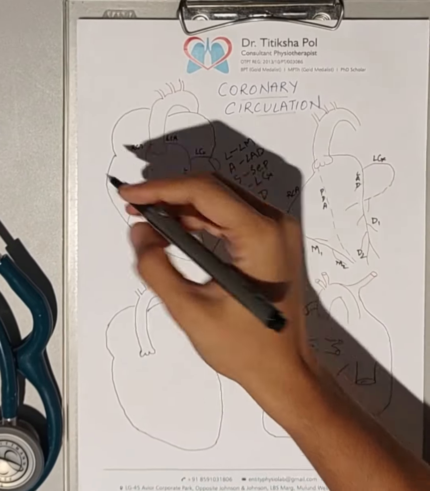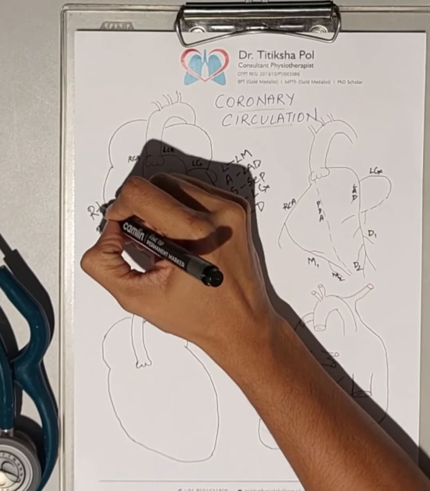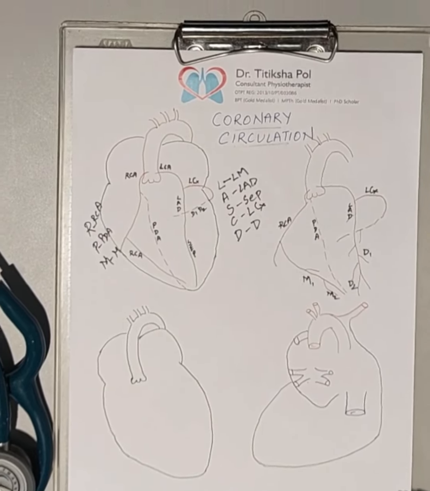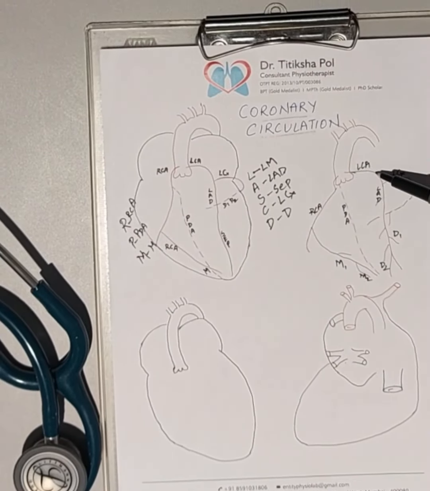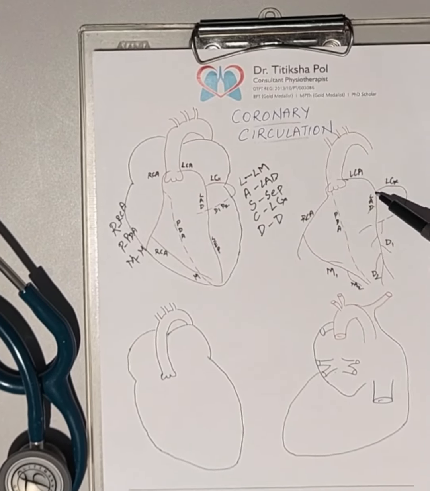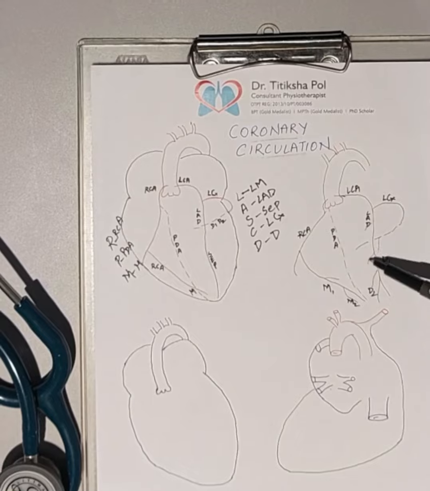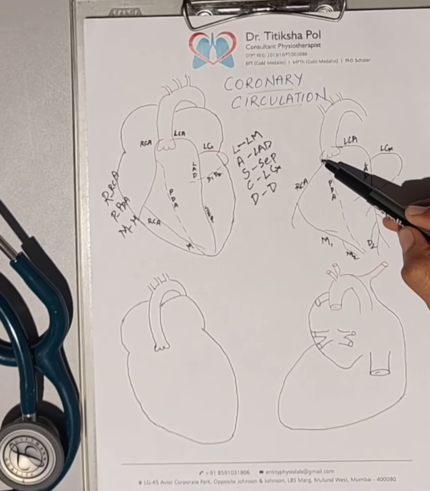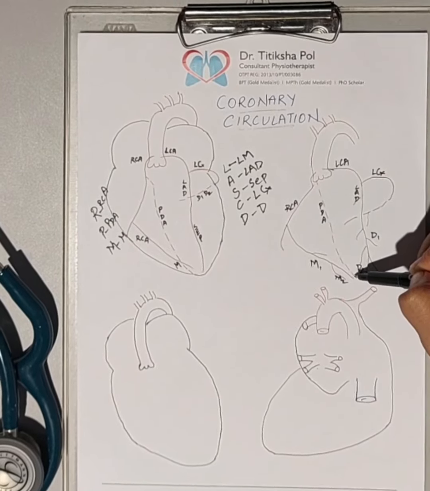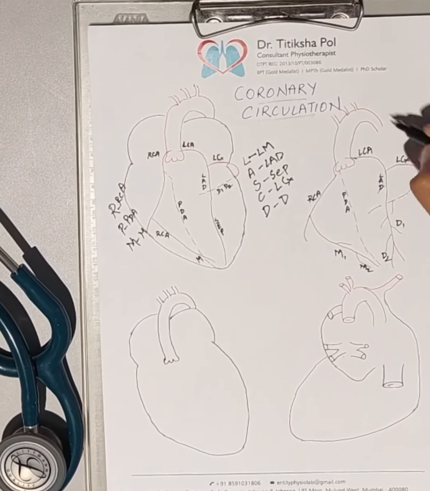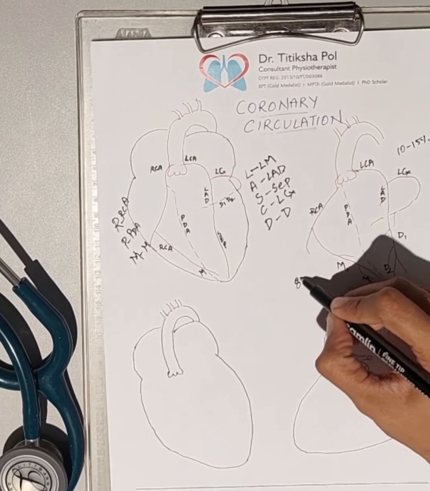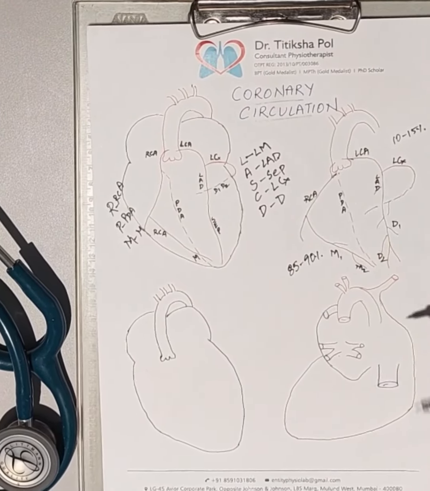The right coronary has the RPM, that is the right coronary artery, the posterior descending, and the marginal branches. The left coronary divides into anteriorly the left anterior descending and the diagonals, and posteriorly as the left circumflex. The right coronary divides as the marginals and the posterior descending posteriorly. The posterior descending in 10 to 15% arises from the circumflex, while in 85 to 90% arises from the right coronary.